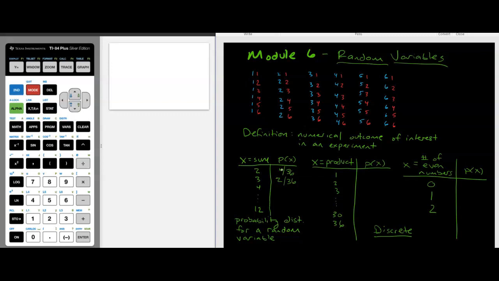And so we could go through and list out all of the probabilities here. We're obviously not going to do that right now, but we could. You're also not going to be required to do that as you're going through the work, because a lot of the time the distributions are going to be already made for you, and our goal is going to be to interpret those distributions. And I'll go through that in the next video.